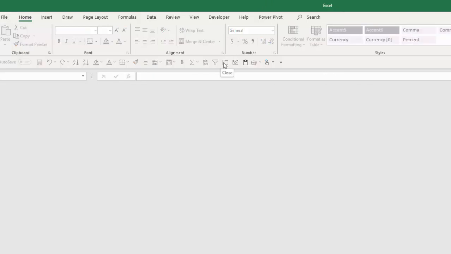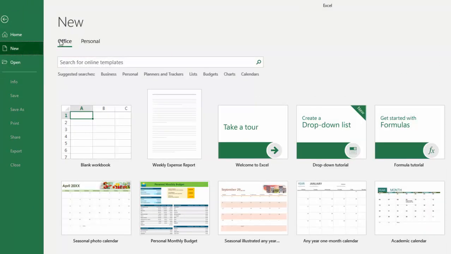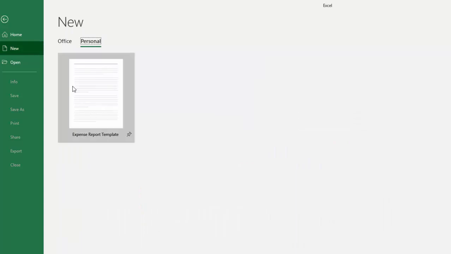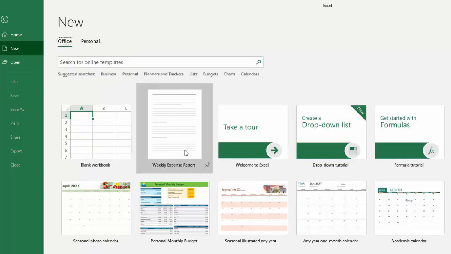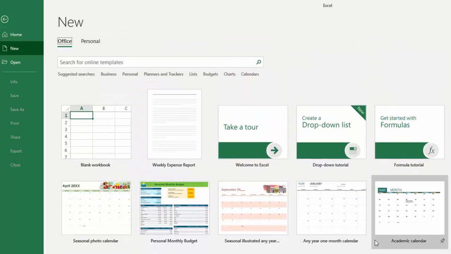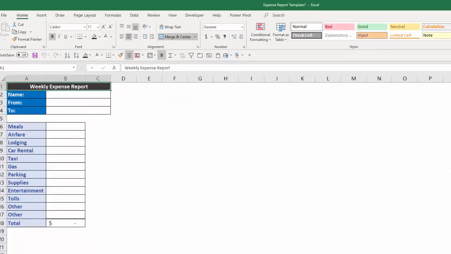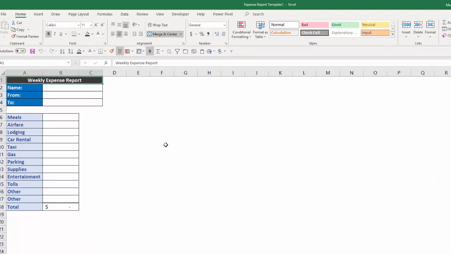Now I come to my very first week and I want to use this document to fill it out and submit my expenses. So I'm going to go to File and I'm going to choose New, and notice here there's Office and Personal. I'm going to select Personal, and this is where the templates that I've created are located. Under Office, even though you see it there, and it would include any ones that you created in this area, there are lots of templates that Excel has available to you. But if you just want to see the ones that you've created, select Personal, and there's the one I just did. I'm going to select that, and it comes up here, and now I can fill it out.